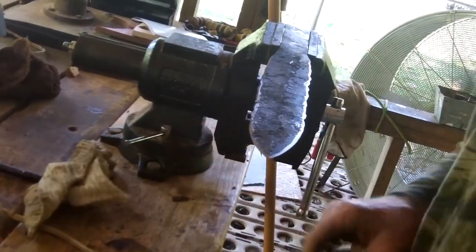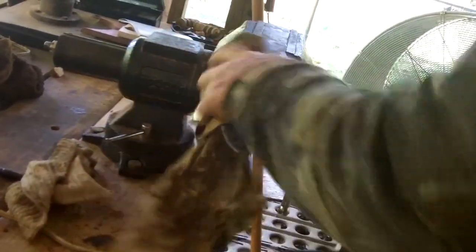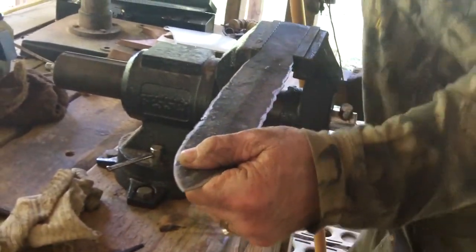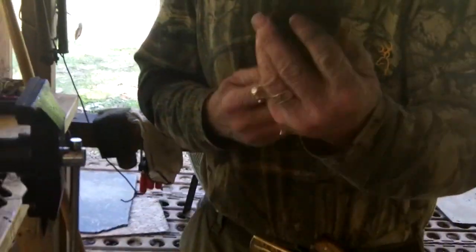Tell you what, you run your hand into it right now, it'll slice you open. Ow. That's the camera. Can you ever see this?